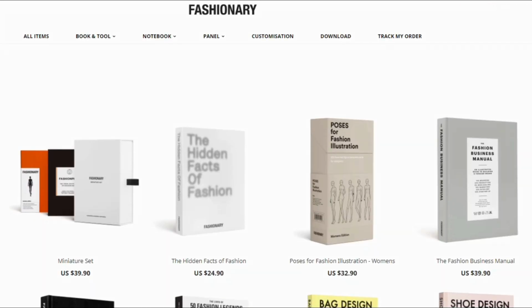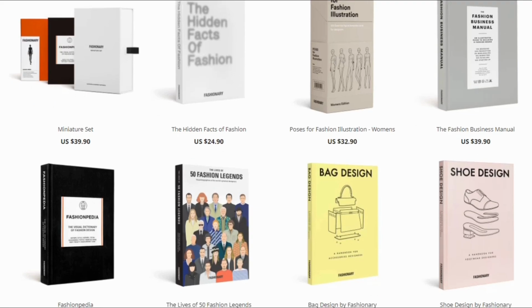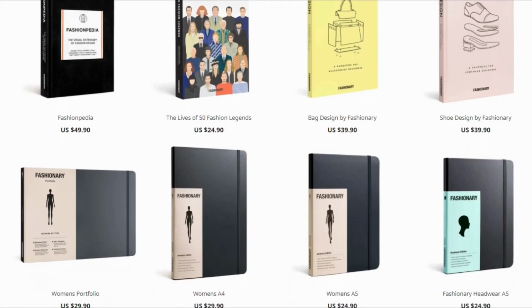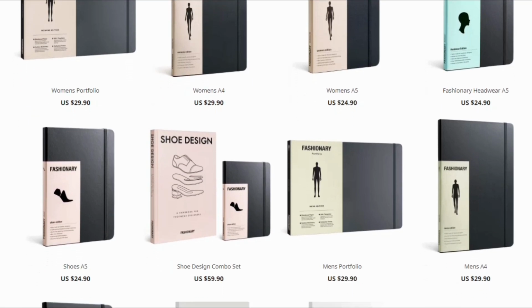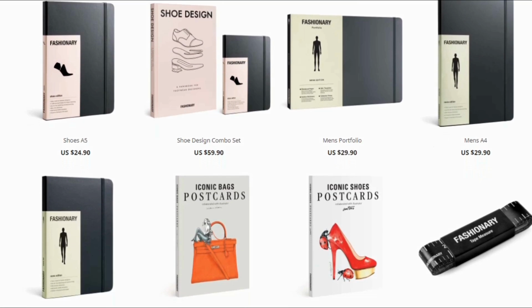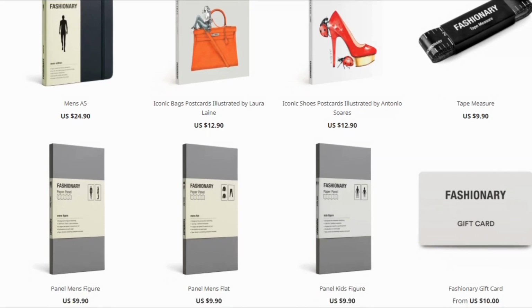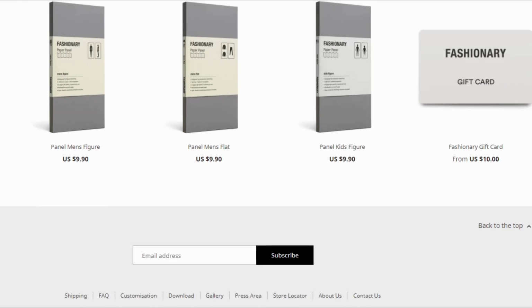Having just learned to sew, I still feel like I'm a small fish in the large Fashionary.org pond, but for anybody who is already creating clothing or even shoes, they have resources for shoes and purse creation. There's so much information that you can find on Fashionary.org. They have a whole handbook dedicated to creating your own business as well, which I'm definitely not at that point. I would imagine that given the quality of the Fashionpedia book, that the marketing book is also very, very good for anybody who is interested in taking their creativity to the next level.